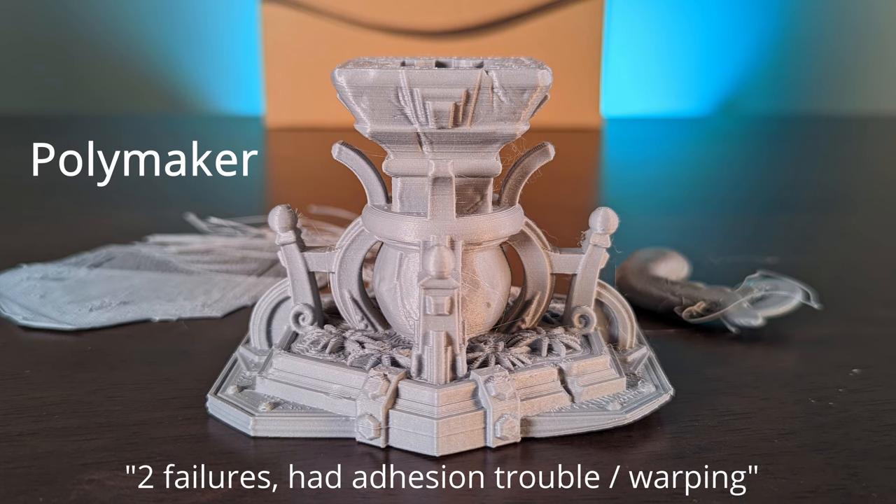I was really hopeful for the Polymaker Polyterra filament. It uses a cardboard spool so it's recyclable, and it claims to be a sustainable product that is naturally sourced — for every spool produced, a tree is planted. I was really hoping it would work out with my normal settings, but it's definitely going to take a little more tweaking to get it just right. It does have a really cool matte finish that's a bit shimmery, so it's very unique — it could still be a decent filament if I could get my settings dialed in.